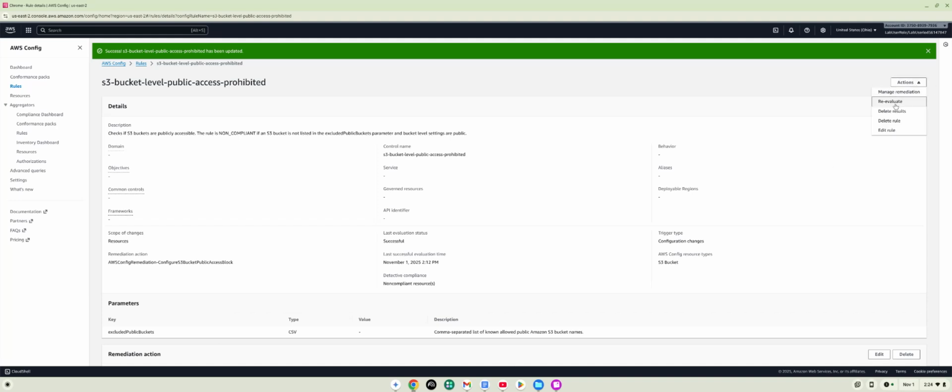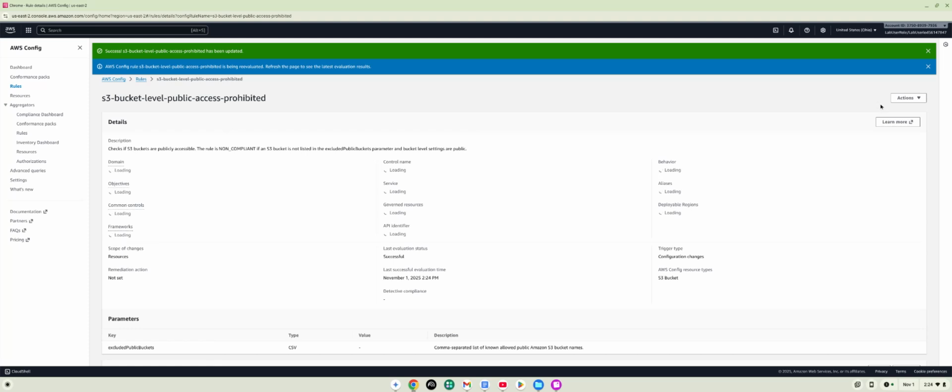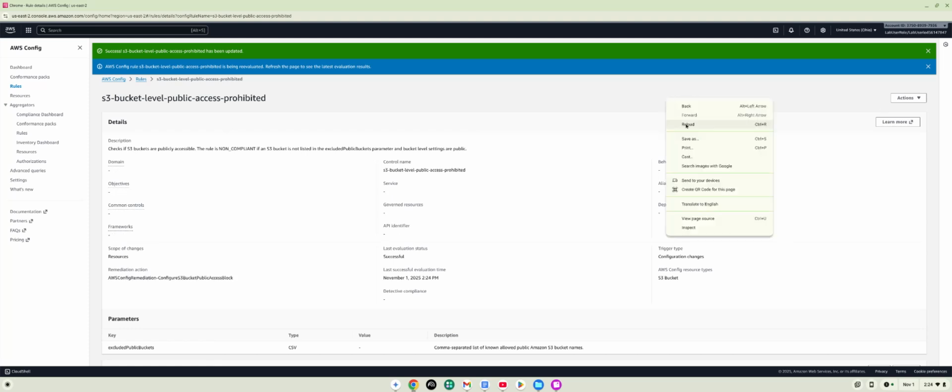The first thing that I could do is reevaluate this rule. Let's reevaluate it. All right, and then I'm going to hit reload and reload the page. Again, if it stays gone, then that means it's working.